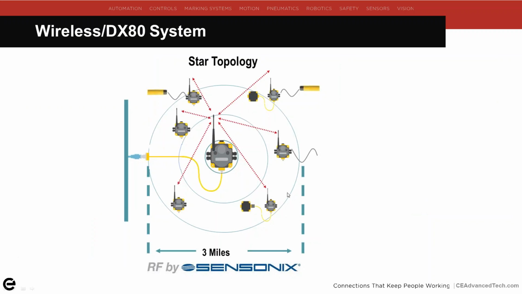And I threw this in to explain what the actual wireless system is if we're doing wireless. The DX80 system has always been a star topology, so an individual node might be reading a sensor, and then the status of that sensor, or the value of that sensor, is going to be sent back to this central point in the star, which was the gateway. The DXM actually sits right in that spot now. So the DXM is the gateway, but it also provides connectivity to other devices, and of course it provides connectivity to the Banner CDS.